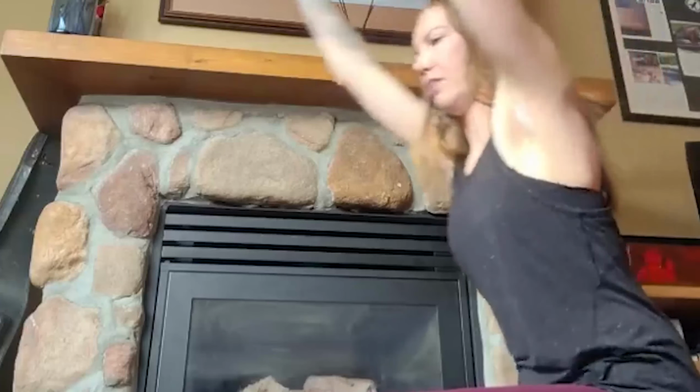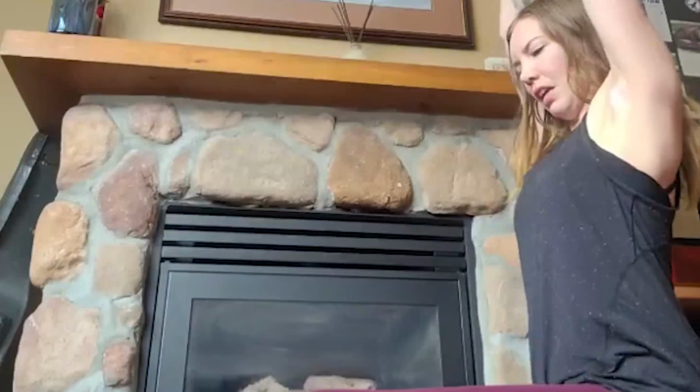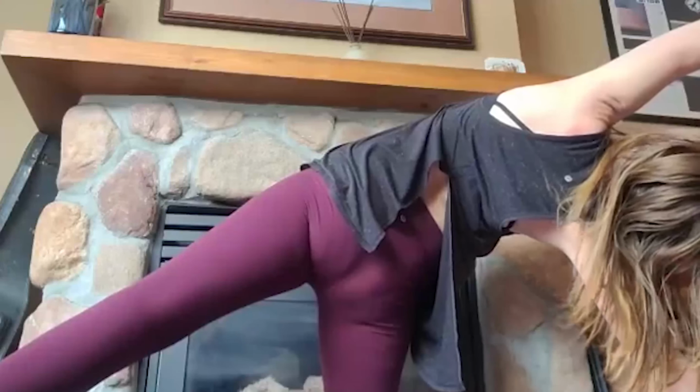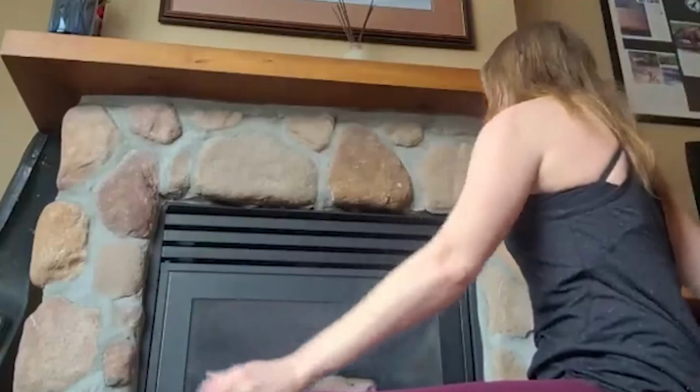With your inhale, reach both arms high. Exhale, fold forward. Inhale, reach both arms up. Exhale, plant left palm down behind you. Inhale, lift your hips, reach your arm back. Exhale, lower down. Inhale, both arms skywards. Exhale, fold. Inhale, lift. Exhale, plant left palm. Inhale, hips rise. Exhale, lower down. Keep going with your breath.